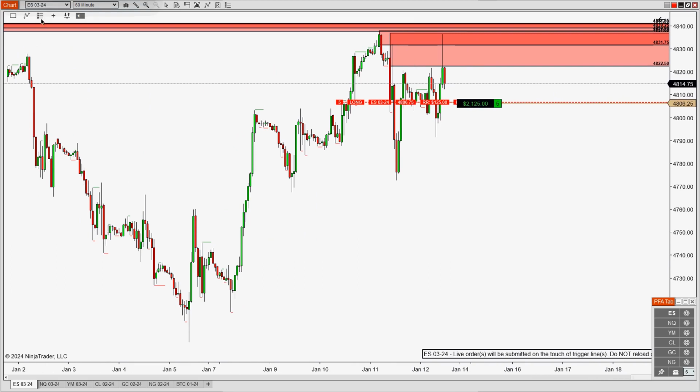What I want you to first and foremost understand is that the order suite would be here to the right, in other words, 1, 2, 3, 4 icons in total. So this is going to be the user inputs, the settings, if you will. We have our own custom user inputs because it's a suite. We call it our PFA suite because it is very robust, with lots and lots of features and capabilities. The NinjaTrader system, the infrastructure, is really not designed to handle things like that. Once you get to a certain point, you have to build it yourself, because there are simply too many settings.